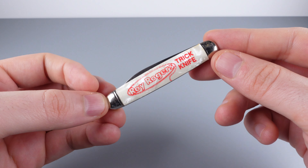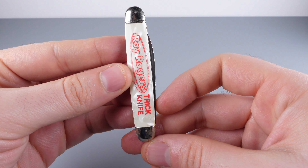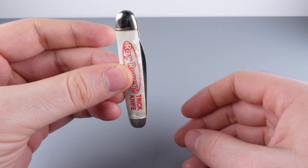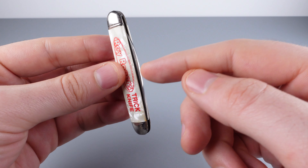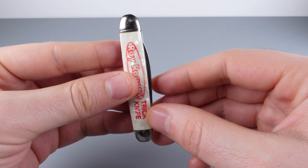Let me show you how to solve it. The trick here is very simple, and you might figure it out by accident, so it's not much of a puzzle, but it does take one step. We need to orient the knife correctly, and once it's in the right orientation, it will open up. The correct orientation happens to be like this — grab it with the blade on the right side and the point in the up position.